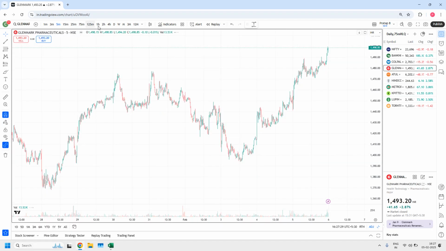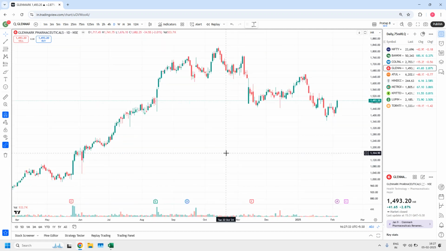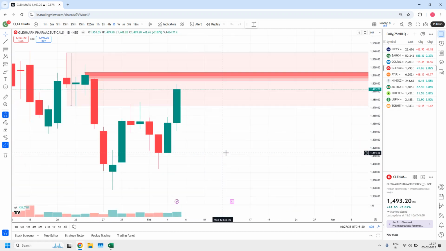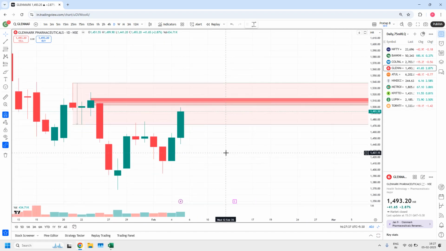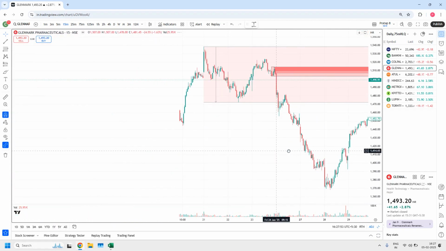Next one is Glenmark. This is a daily high liquidity supply zone. Glenmark also, previously we fine-tuned this zone. In case you did not see it, let me quickly show you. This is a rally, 3 base candles and a drop. We fine-tuned with 75 minutes time frame, drop base drop. This is again fine-tuned with 15 minutes time frame.